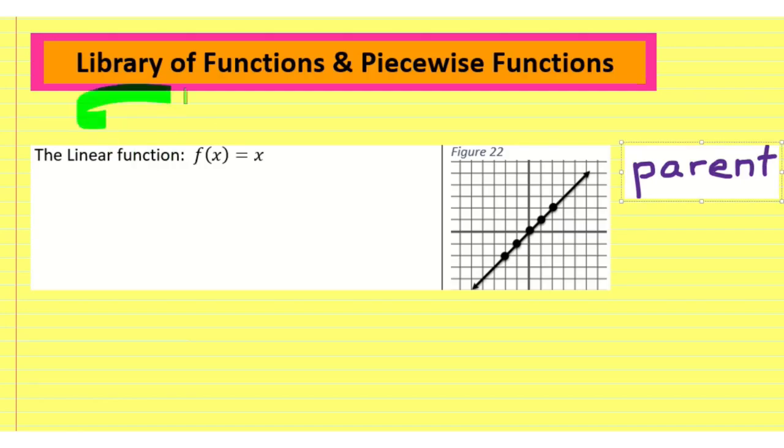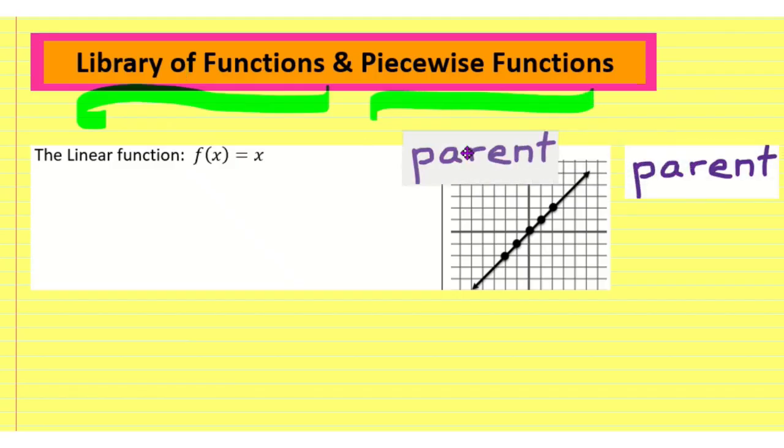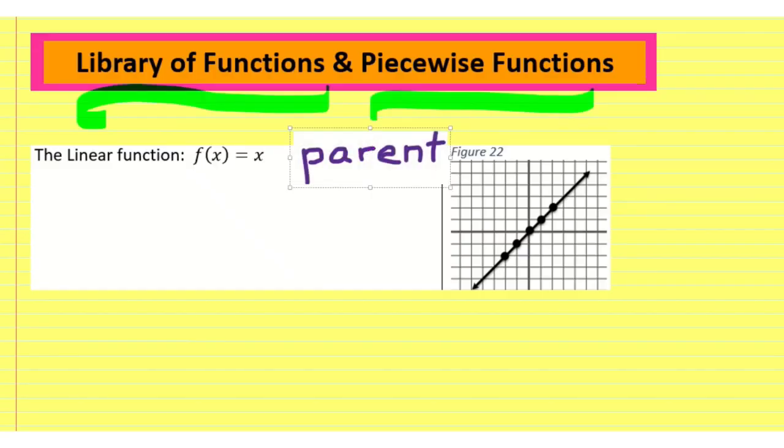Hello, this is Charlene. We're going to be talking about the library of functions and piecewise functions in this video. It is notable that all of these functions will be the parent function, which means that they will all pass through (0, 0) or be centered by (0, 0), the origin.